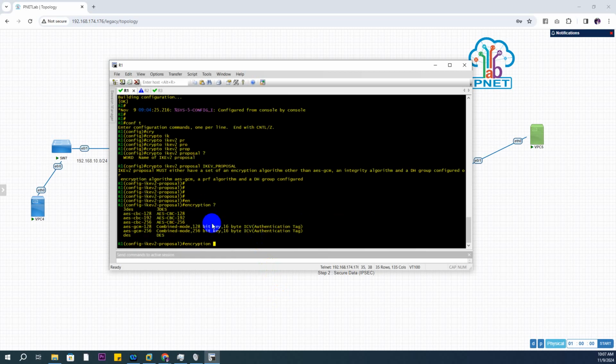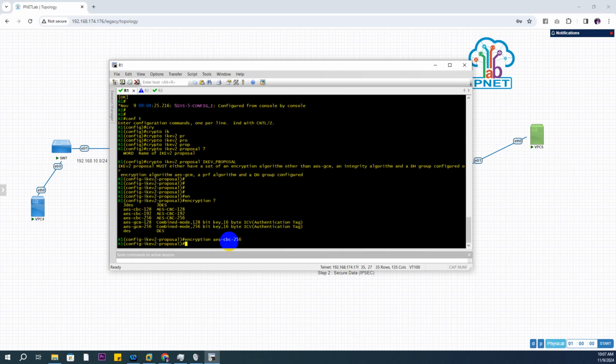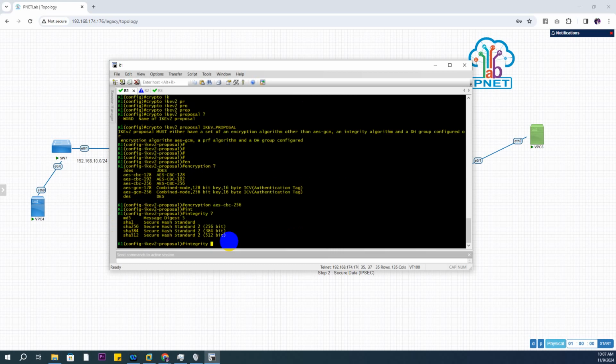As you can see here, we have many types: 3DES, AES, and DES. So let's focus on AES-CBC-256.